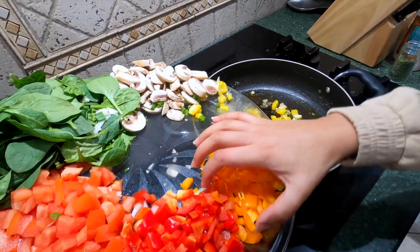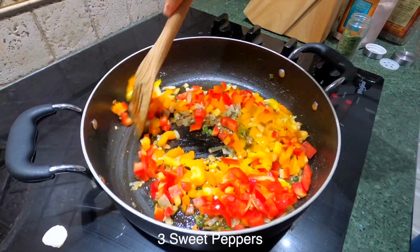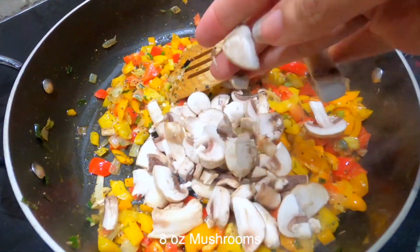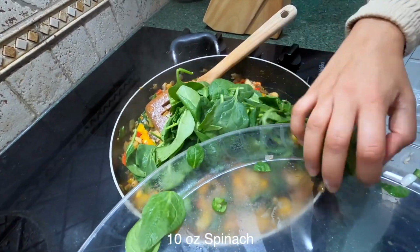So we're gonna add the yellow, the orange, and the red. Get those cooking. And once our sweet peppers start to soften up, we're gonna go in with about 8 ounces of mushrooms and 2 of our diced tomatoes and about 10 ounces of baby spinach.